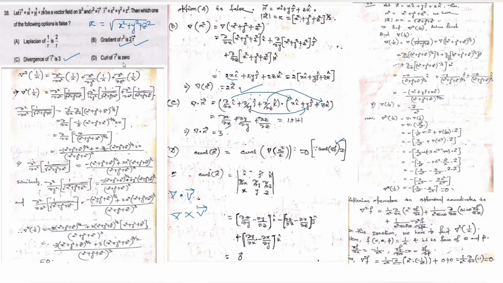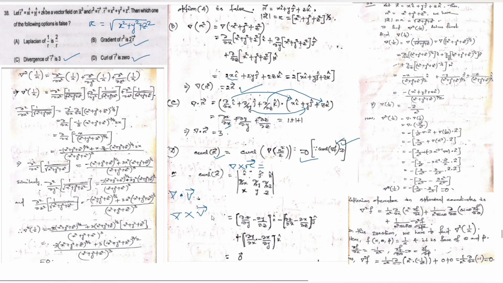Now we calculate curl of r. Gradient of r square is 2 times r vector. So r vector is nothing but gradient of r square by 2. And you know that for any differentiable function f, curl of gradient of f is 0. So here curl of r means curl of gradient of r square by 2, which is 0. Or you can use the formula, that is curl of vector r is nabla cross r, and you can find the value of this determinant, which is 0 vector. So option D is also true.